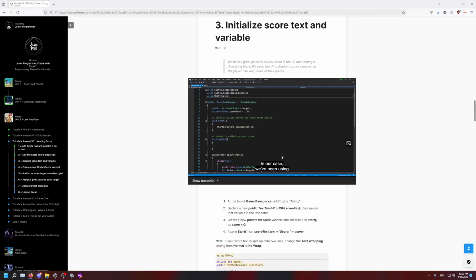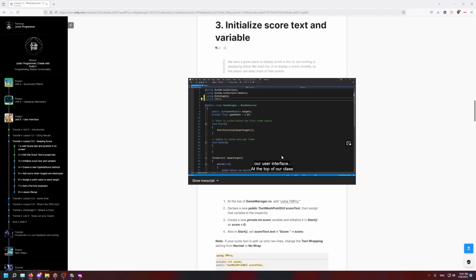In our case, we've been using some of the standard C# libraries that we've needed, as well as we've actually been importing all of the different Unity methods and classes that we were using before. Different things like game objects or mono behavior. Since we're using TextMesh Pro, we actually need to import another package to do so. So we're going to type in using and then TMPro. So now our project will be using all of the different classes and methods for TextMesh so that we can actually interact with them and control our user interface.